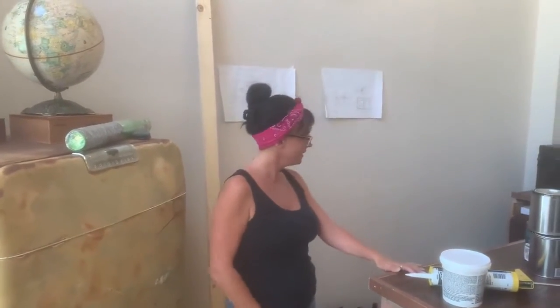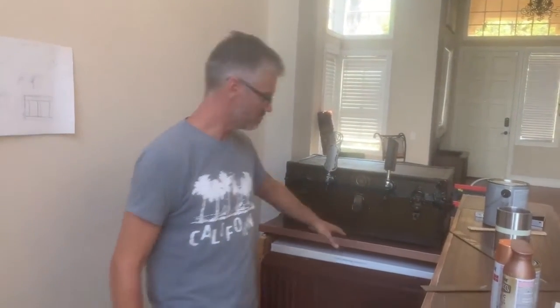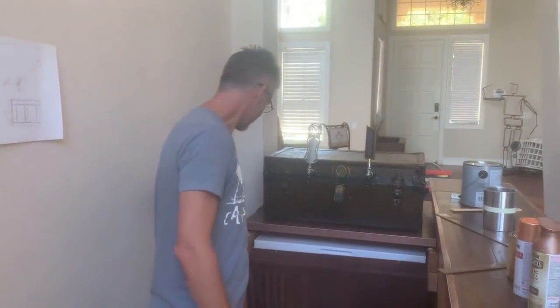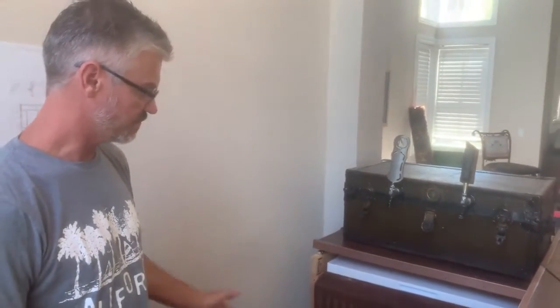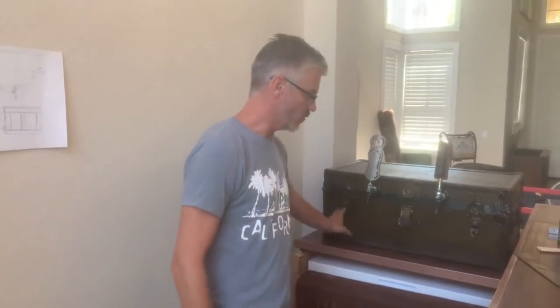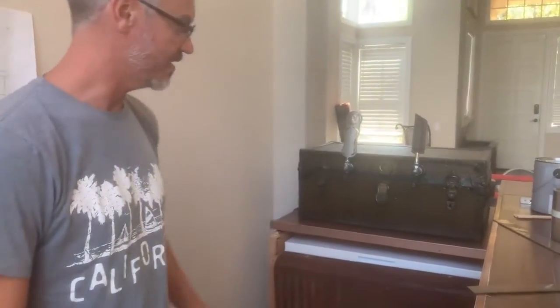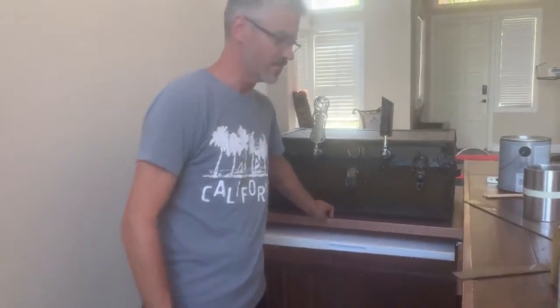And Billy can talk about what else we're doing today. Over here on this side, today's basically is making sure that this is going to be square to the main bar top by anchoring it to the wall, as well as building a shelf to fill in that area. Anchoring is going to make it more solid. The weight of the chest actually is enough that it's pulling this up. So we're getting a little bit of binding out of the slide rail, so anchoring it will make the slide rail slide a lot smoother than it already does.